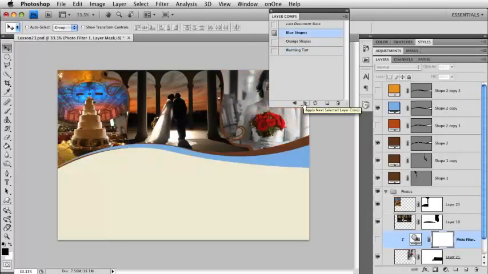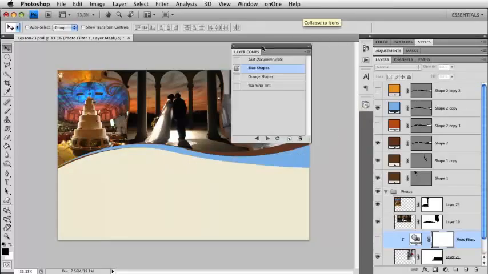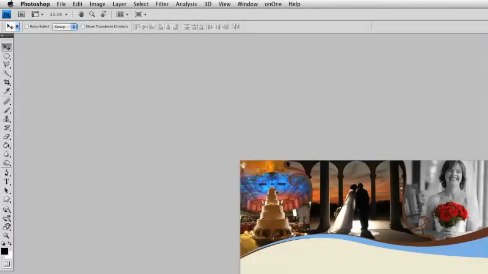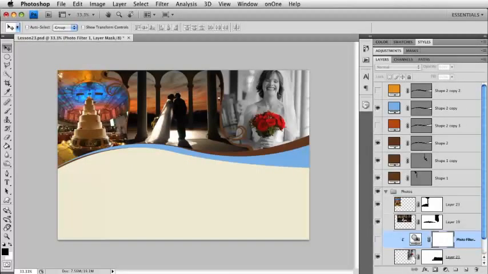If you want a real world use of this, you could pull your layer comps palette away from Photoshop, so it's going to disappear from your screen, but just remember these little arrows. I'm just going to click through them like this. I'm going to pull it away from my screen, and then you can go into full screen mode. Just hit the F key once, that's full screen. F key again, and that takes you into super duper full screen. Then you can hit the F key again, and that takes you all the way back.